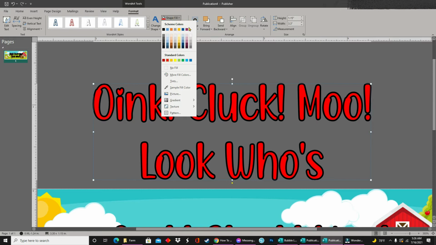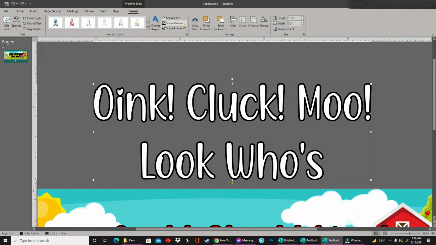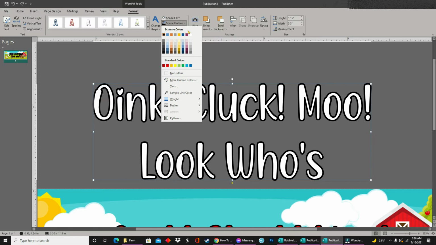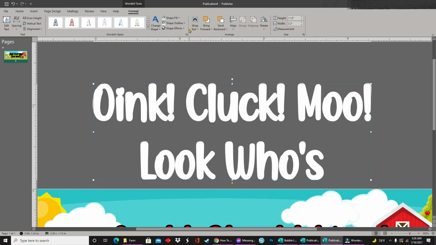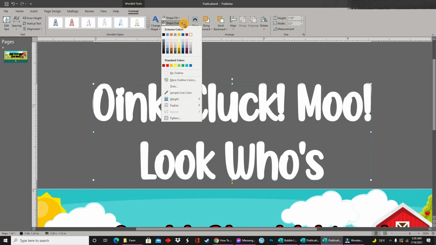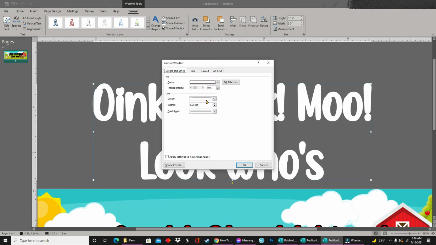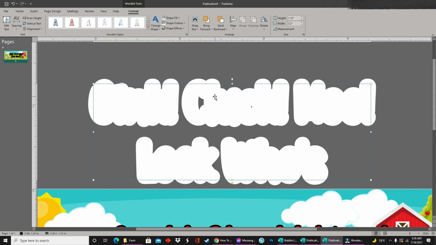First, I'm going to click on shape fill and change the color to white. Then I'm going to change my shape outline to white. I'm going to click on outline again and go down to weight to make the weight thicker. So I'll go to more sizes and then type in any number bigger than 6. After doing this, I click OK.